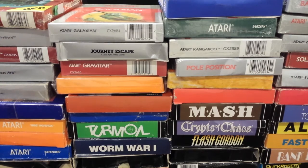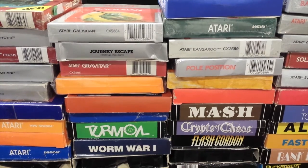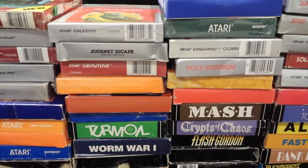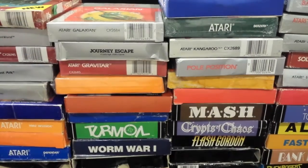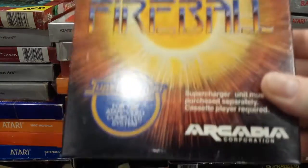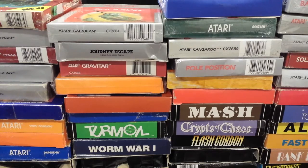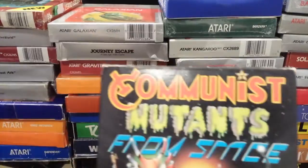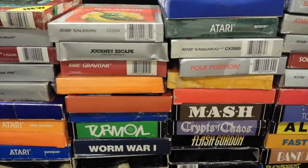And I do have, obviously, a copy of the Supercharger, which are Atari 2600 games, but expanded. I might as well just include those quick. That's Dragon Stomper, Escape from the Mind Master, Supercharger games, Suicide Mission, Fireball, Communist Mutants from Space, and then the Phaser Patrol pack-in, which comes with the actual Supercharger. And I wanted to include those because they were all Atari 2600 box games.